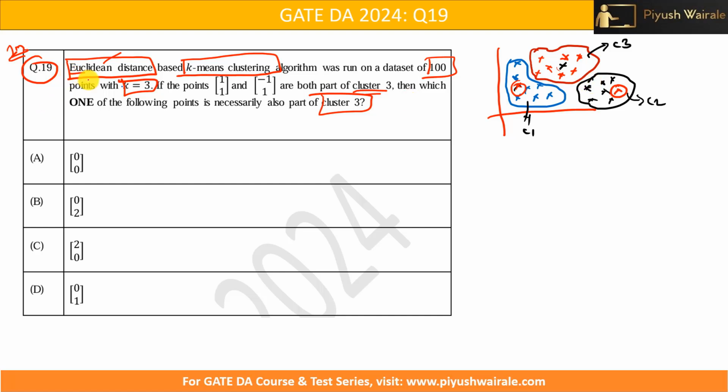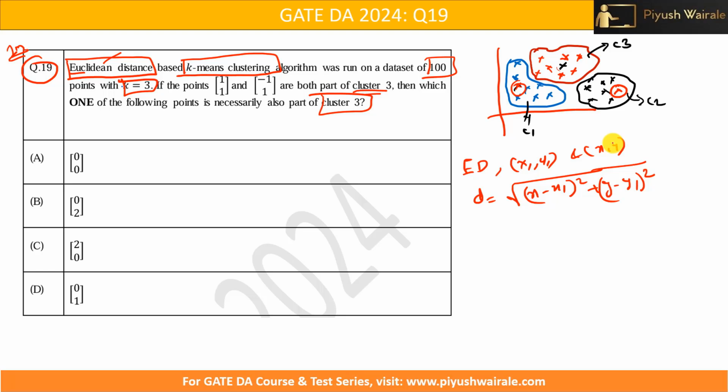We have been given the Euclidean distance. What is the formula for the Euclidean distance between 2 points, say (x1, y1) and (x, y)? The distance equals the square root of (x minus x1) squared plus (y minus y1) squared. That's it, this is the Euclidean distance for us. Now we need to find the distance of both the points. Let's say I have P1, the point (1, 1), and P2, the point (-1, 1). So I have these 2 points, right?